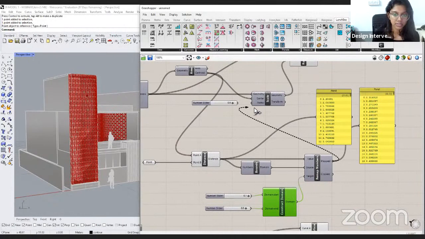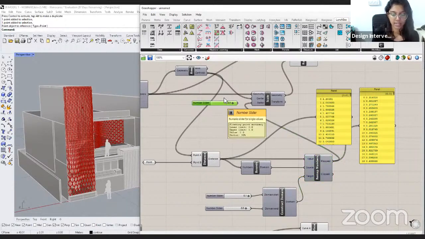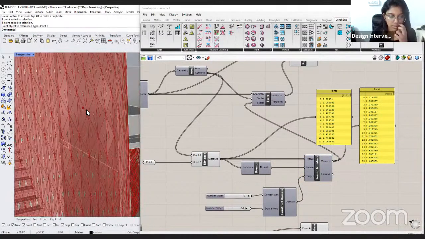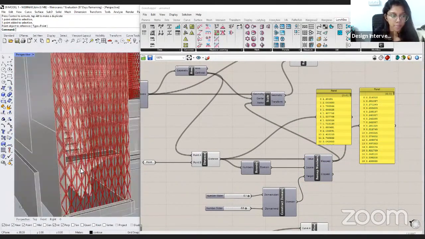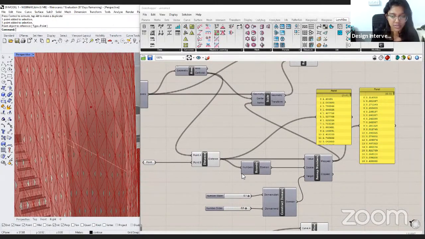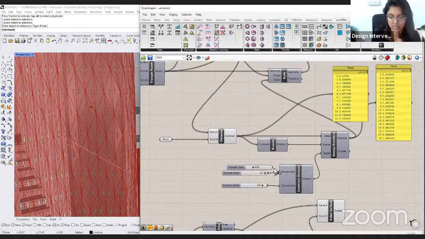Once this is received, I still don't see any difference in my output. Why? Because scale factor is still empty. So to make sure the size of opening is manipulated by this, I'm going to plug it into the factor. And as soon as I do that, look at what's happening. Openings closest to the point is small. Openings away from the point is big. I think it can be a bit bigger. Don't you think it's too small here? I'm just going to make it 0.25 maybe as the domain start.